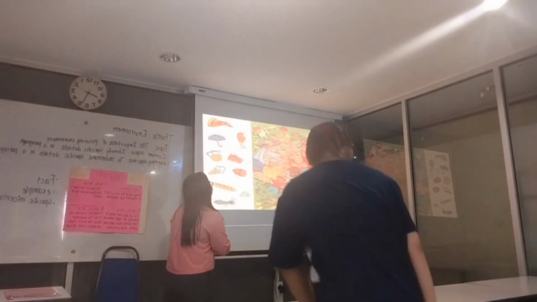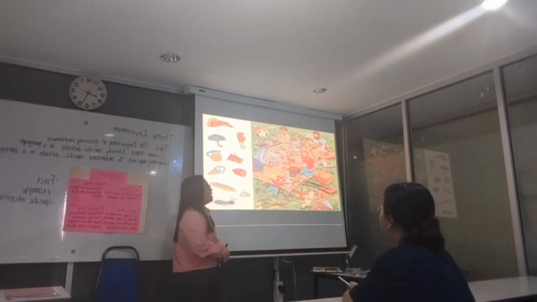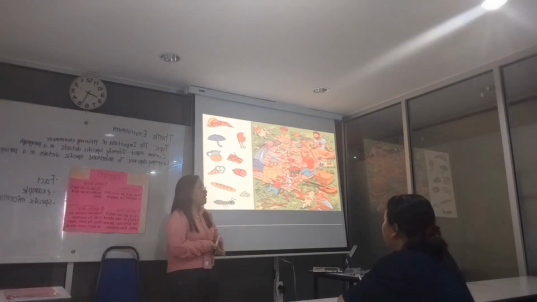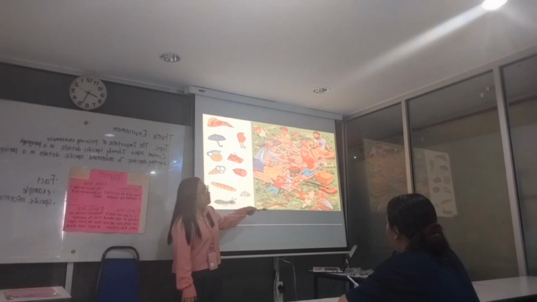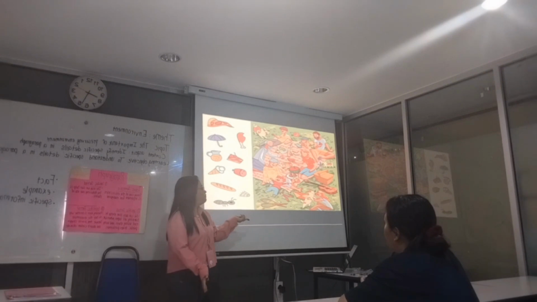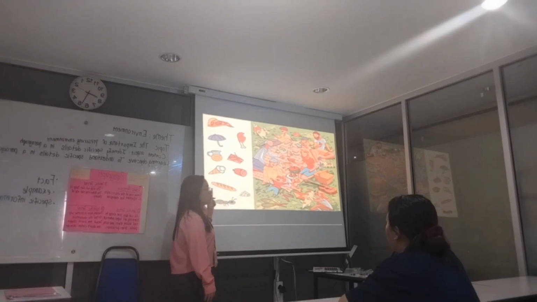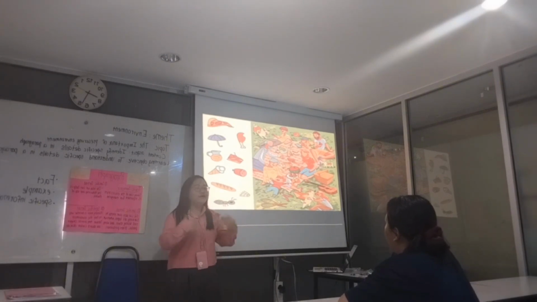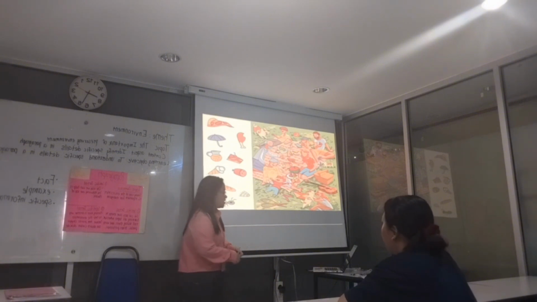Okay, so the main idea, or the reason why I asked you to search for the hidden object in this image, is because the hidden object is representing specific detail. And the bigger image you can see here is the main idea. The main idea is there's a family having a picnic, and the specific detail is I asked all of you to find the hidden object. So that is a little bit of a brief introduction or hint of what we're going to learn today. Okay, thank you, Kelly.